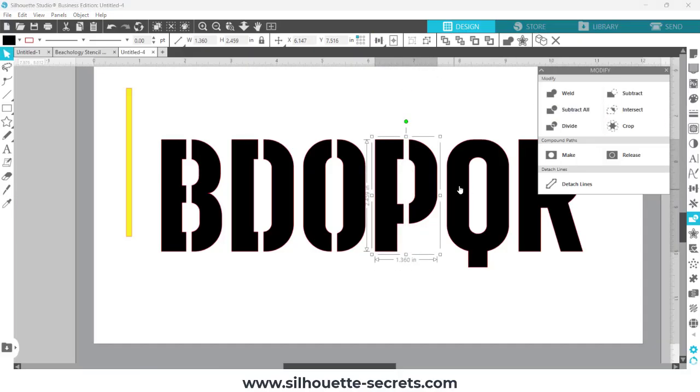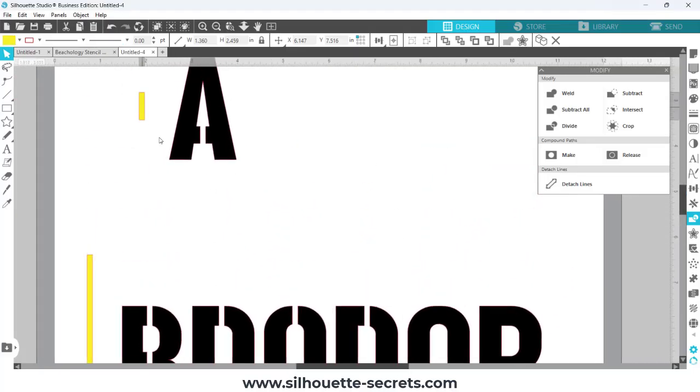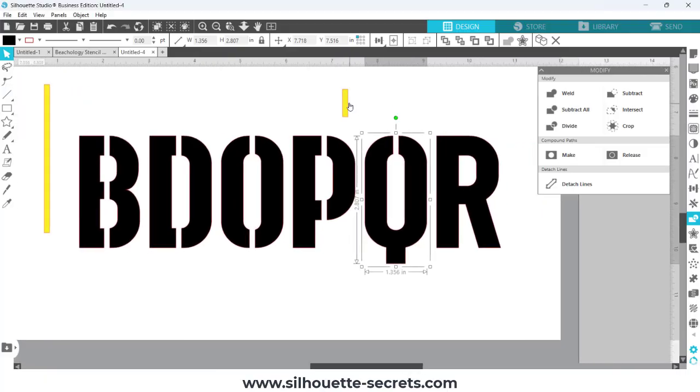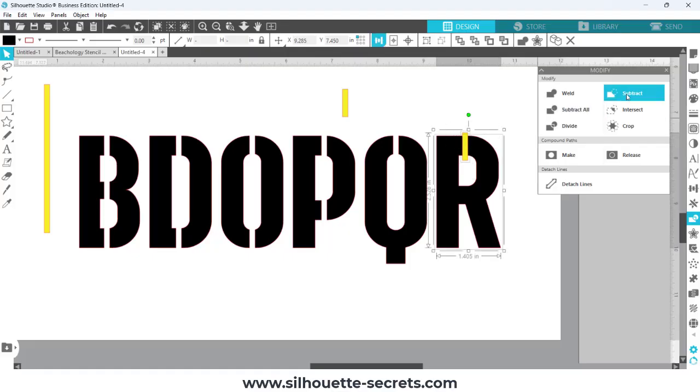Control G to group. And then your letter Q, we can come back up here, grab this little skinny one. This is why I make copies. And you could simply use this at the top. Select both, center, and subtract. But I didn't make a copy. So undo, make a copy, select both, subtract. Then for your letter R, you could also do the same thing here and just create one at the top. That's going to keep that center in place. Every font style will vary in what works the best and in the placement for your bridges.